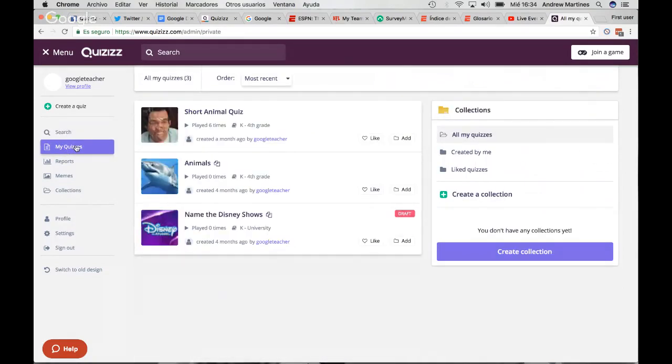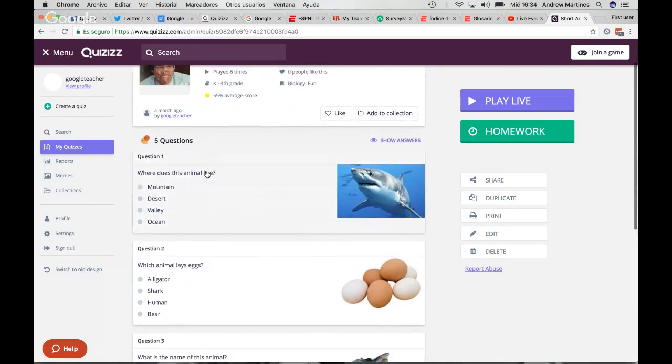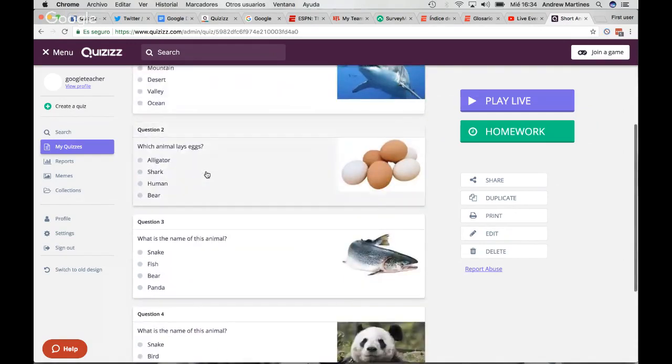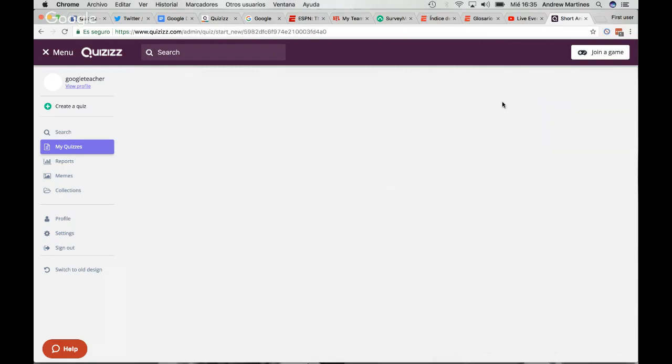But not to get ahead of ourselves, let's show you how to take a quiz. So this is a quiz that I've made, very simple and very easy. And you can see in the quiz itself, if you put any pictures in, you can see the entire quiz, and you can set it as homework, which is really a great feature. So the children can have up to 2 weeks through Google Classroom to do the homework, and the teachers will get all the results as the students complete them. Or we do play live, like we'll do now.